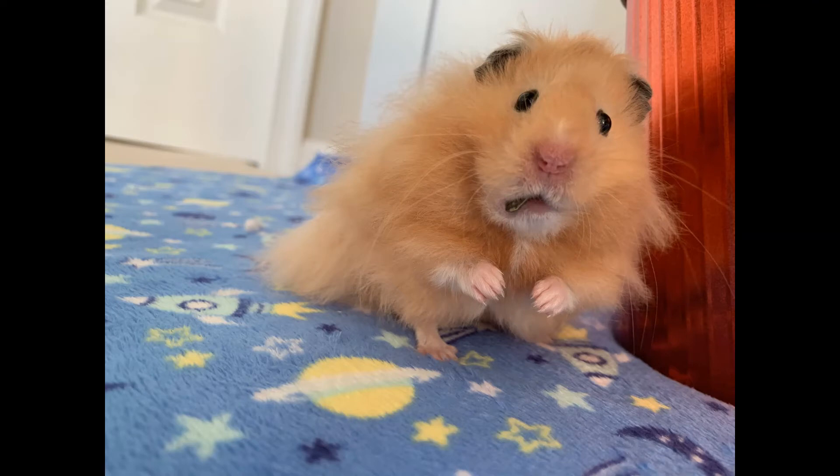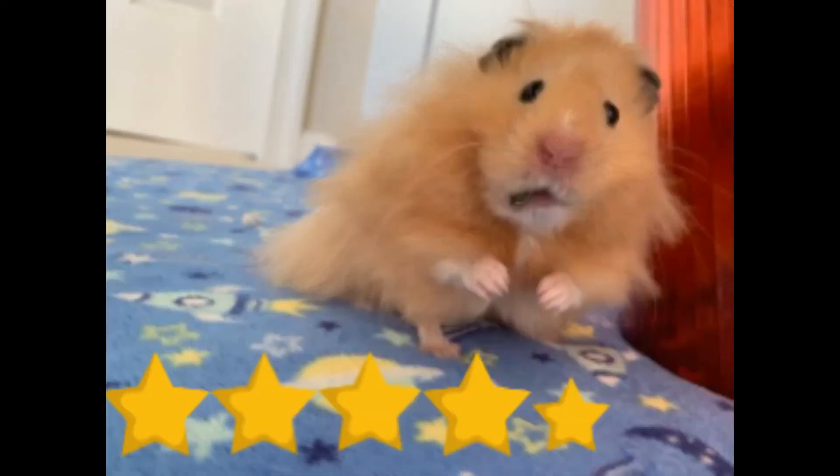Next is Hamu Stars with their cream long-haired Syrian. The pet's name is Boone and Boone is 12 months old. Boone has like a sunflower seed in his mouth — that is so cute — and then there's this little galaxy blanket, I love that. The hamster's ears are just crumpled up, so that is adorable. I'm going to give this 4.5 stars.